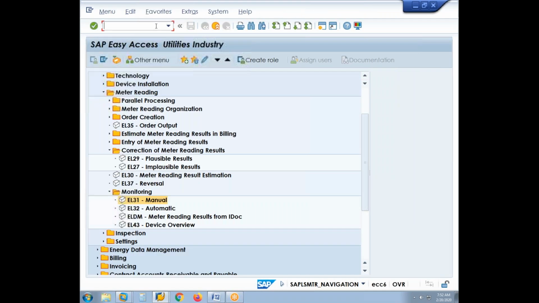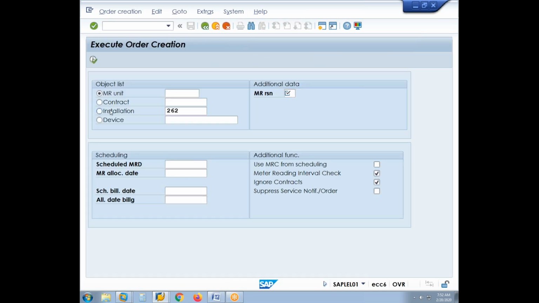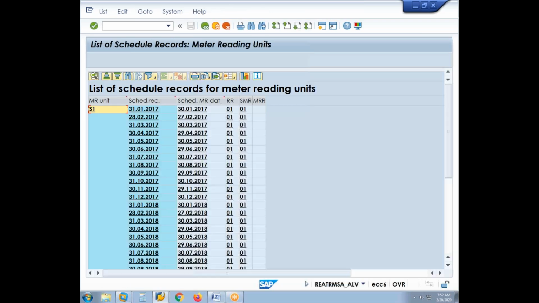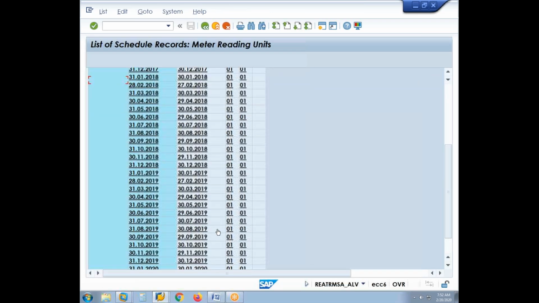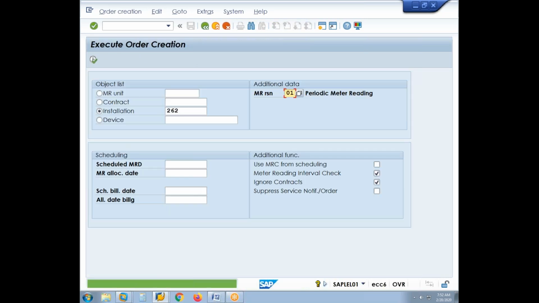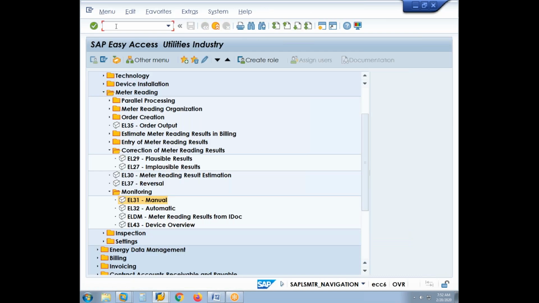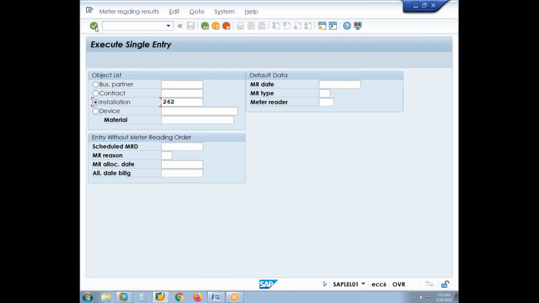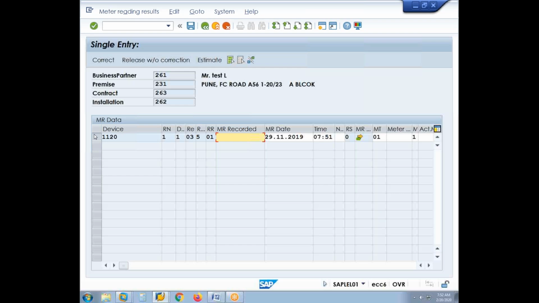Now we will create meter reading for November. Go to EL01, installation 01, execute. So now we will select the November month, 29/11/2019, create the order. Now we will go to enter the results, EL28, installation 262. Now we will estimate. This is estimated data and then save it.